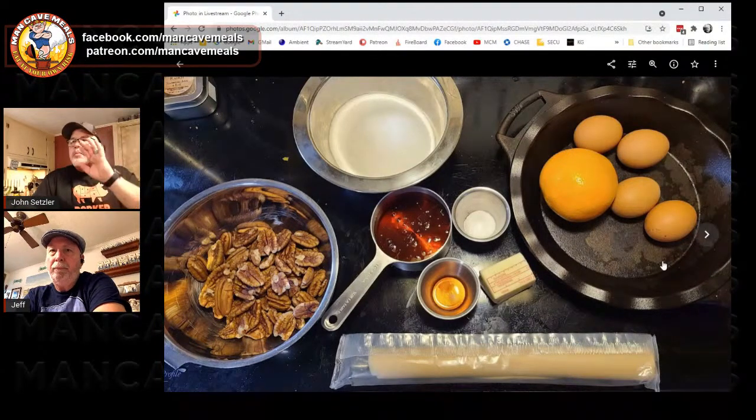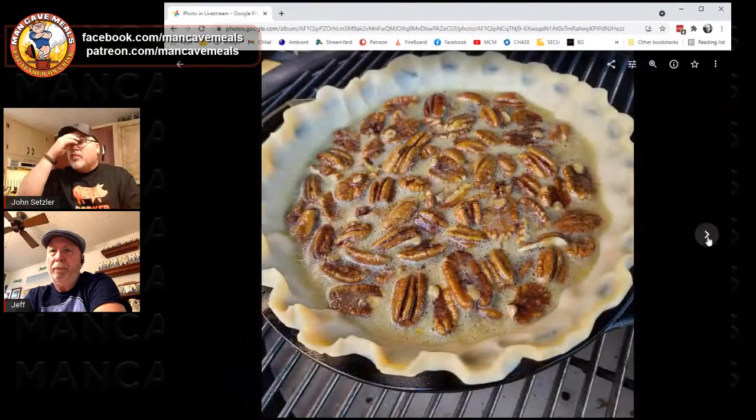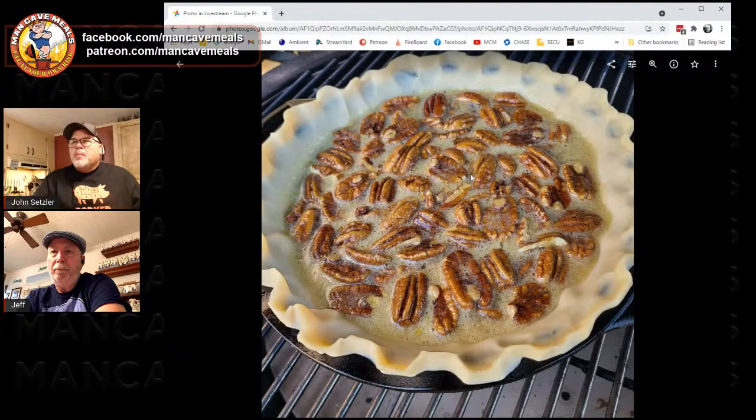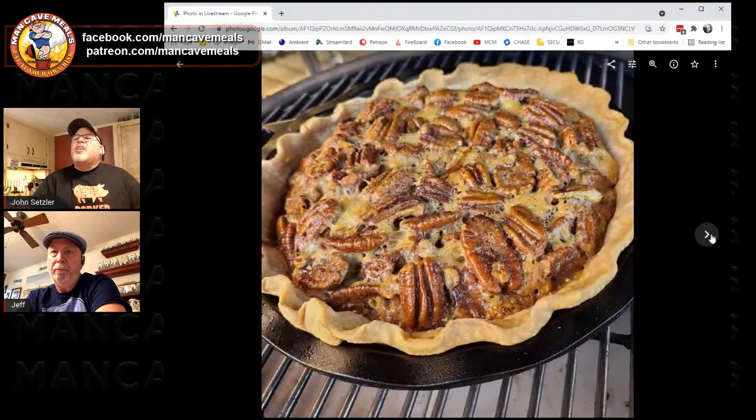I didn't make photographs of this entire process, but the pecan pie is super easy to mix. You take all these ingredients, you mix them together with a wooden spoon in a mixing bowl, add your pecans, and dump it in a pie shell that you formed. I use one of my Lodge cast iron pie plates here. I bought a Pillsbury pie crust. I still don't make my own pie crust, so I might try that one day, because they're not hard to do. And I put it on the Kamado Joe at 375. And guys, this is what you end up with.